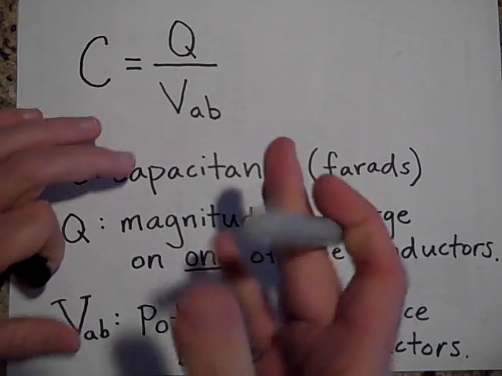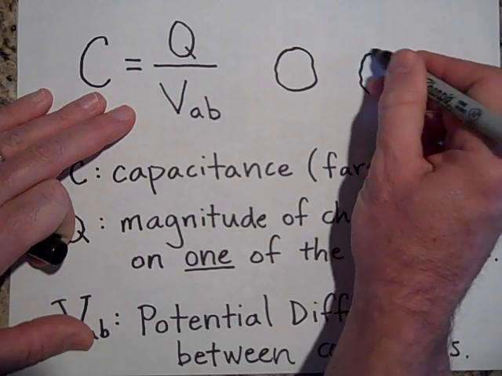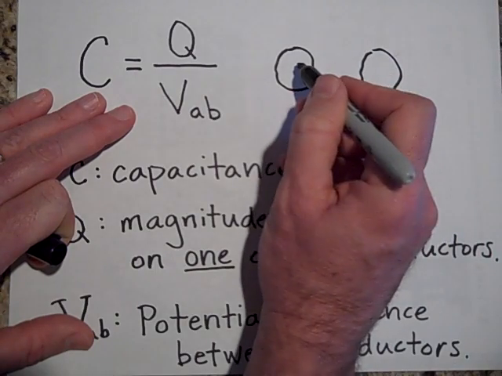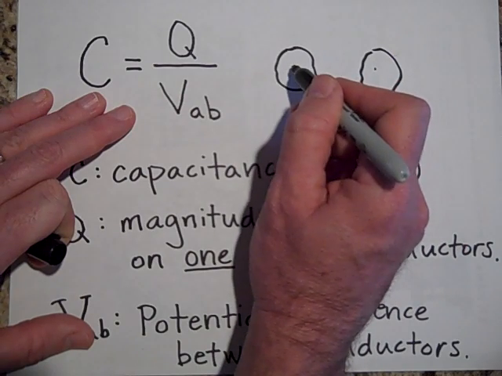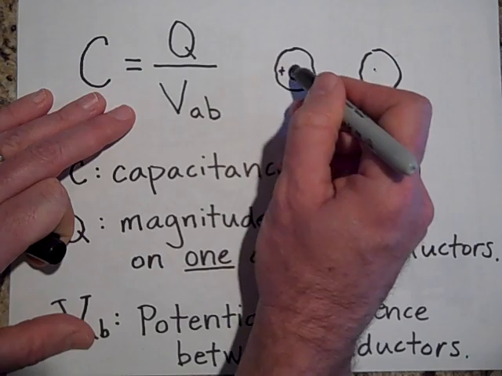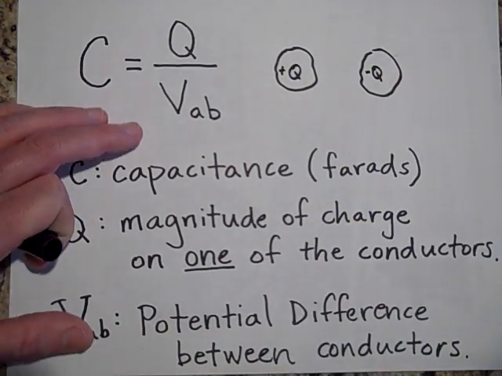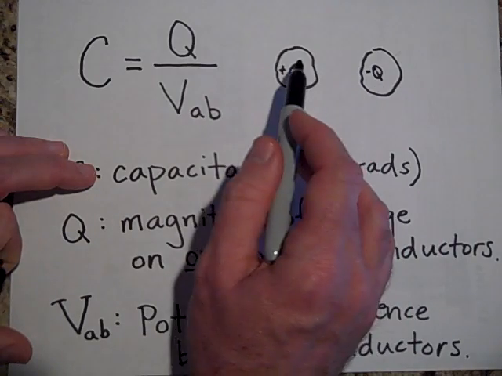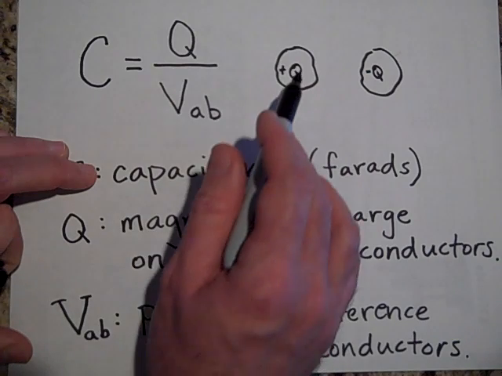So if we have a conductor here and another conductor here, when we take charge off of this one and put it on that, if we take electrons from here and put them there, then this is going to gain a positive charge and this will gain a negative charge but they'll be the same value in magnitude. So if we take a hundred electrons from here and put them onto there, then this will have the same magnitude of charge as that.